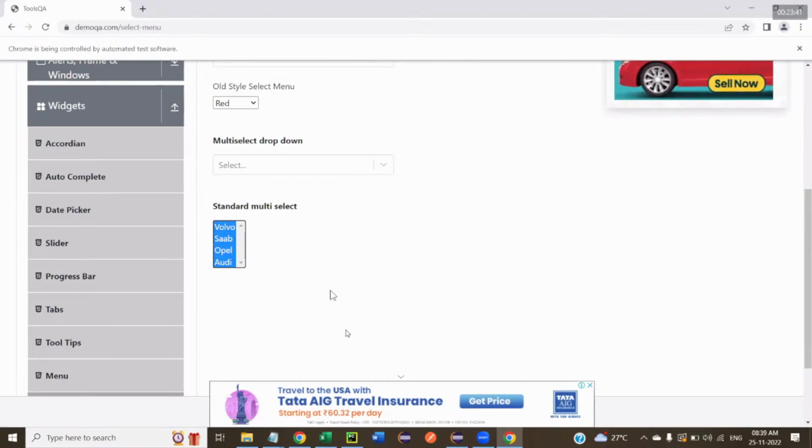Now it has performed the multi-selecting because it's a multi-select dropdown.